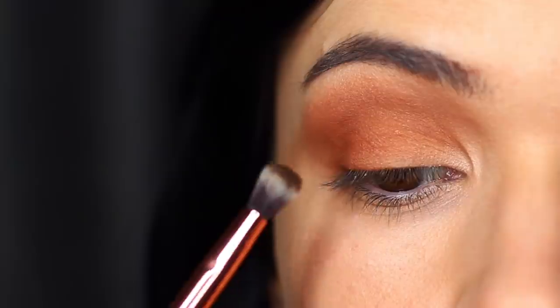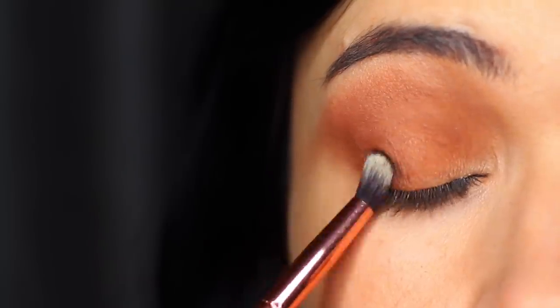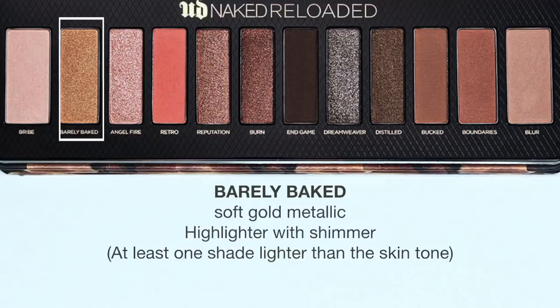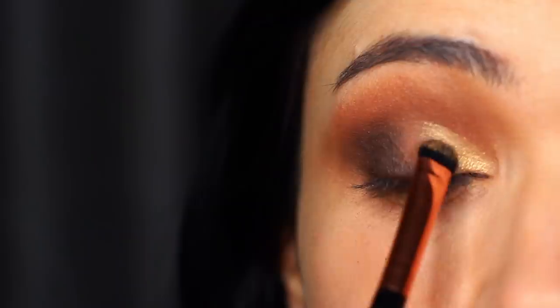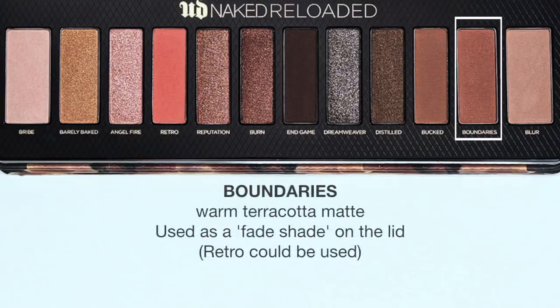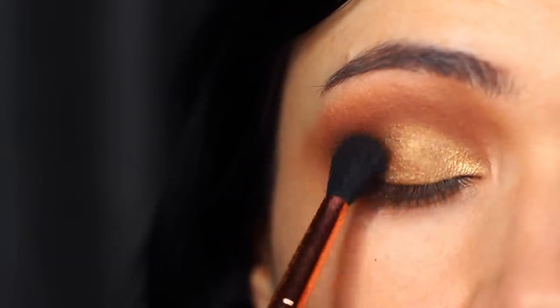With Barely Baked, which is a beautiful soft gold metallic shade, I applied this on the inner corner of the lid using a damp brush. This created a beautiful soft cut crease effect — it was really opaque, gorgeous gold, I love it so much. I then went back in with Boundaries again just to soften between the dark and the light on the lid.